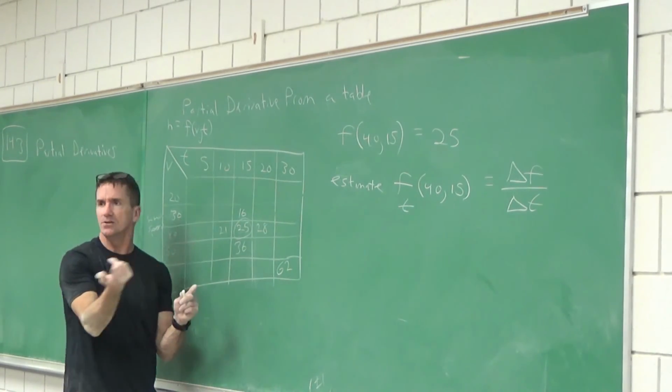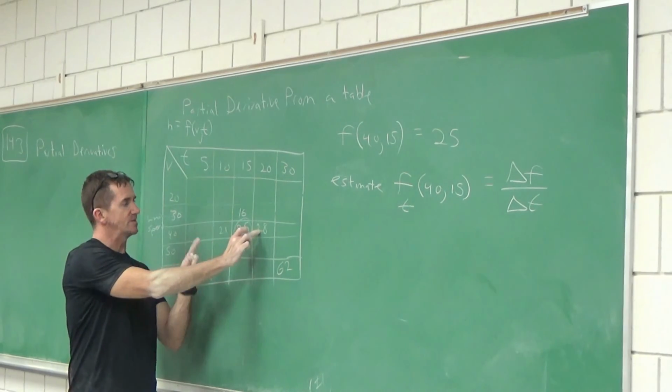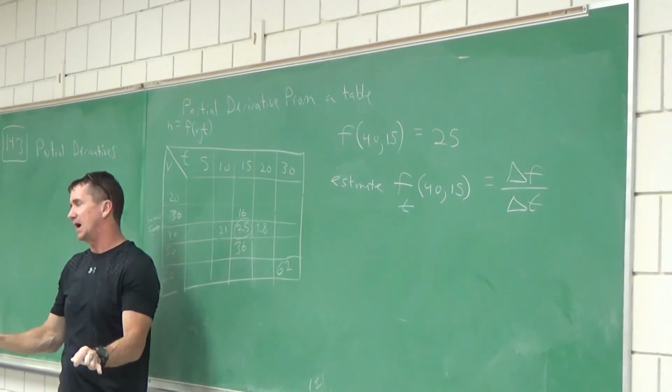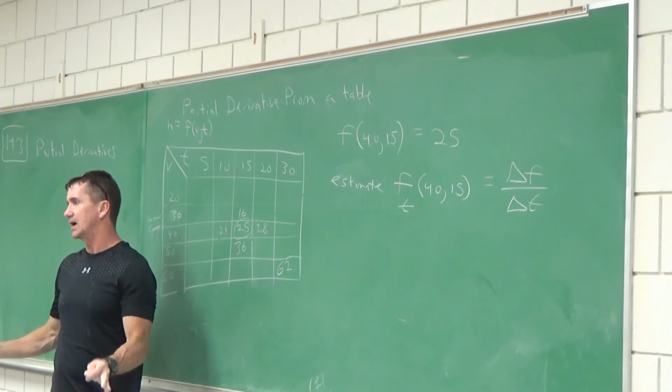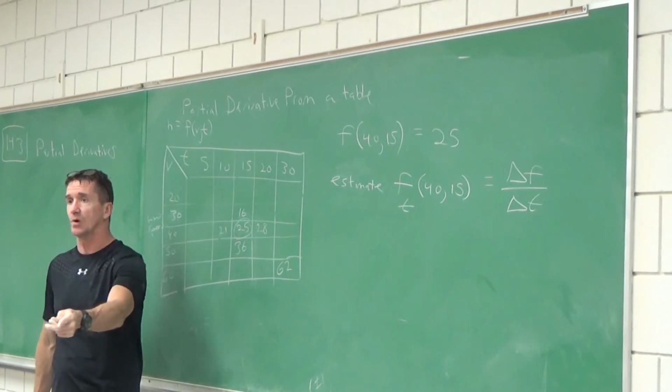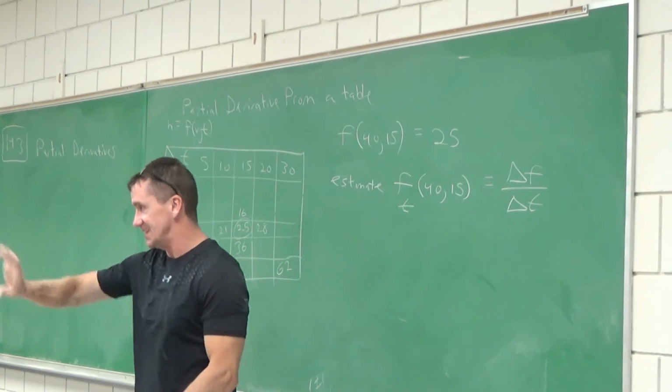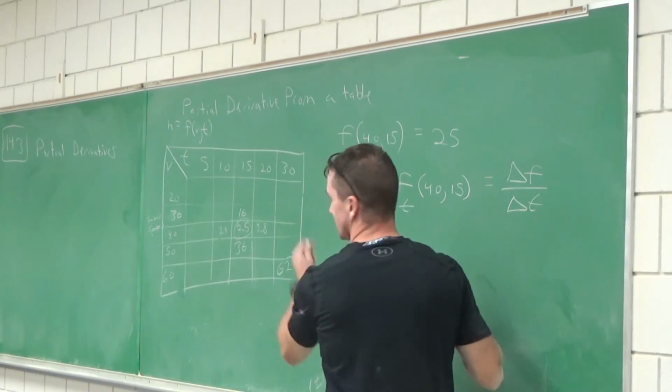By the way, could I do this? Could I just go this minus this over this minus this? Wouldn't that be a decent estimate? Trust me, free response, that's a great answer. Okay, I just wanted to make sure, if you're looking in the back of the book, who I call Bob, Bob's going to do what? One side, the other side, and take the average. So I'm going to do that.